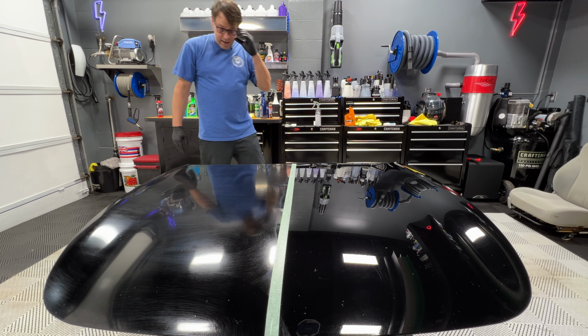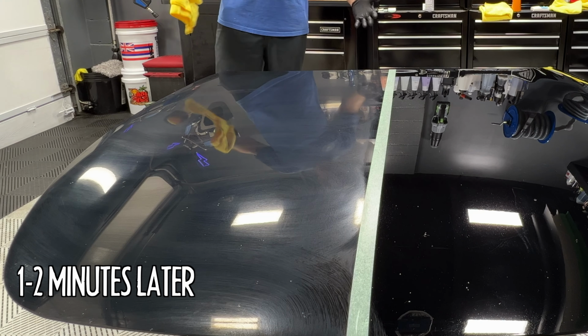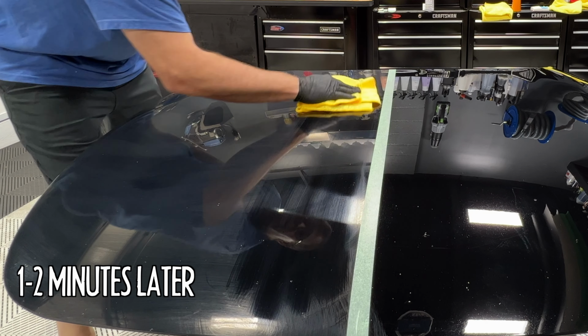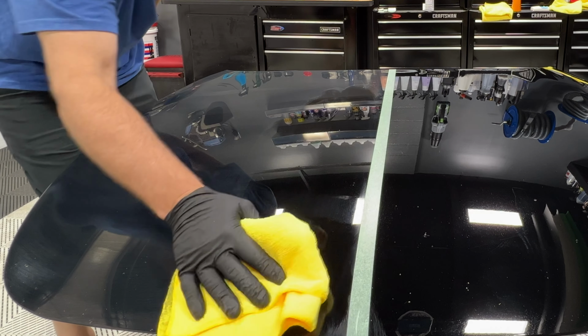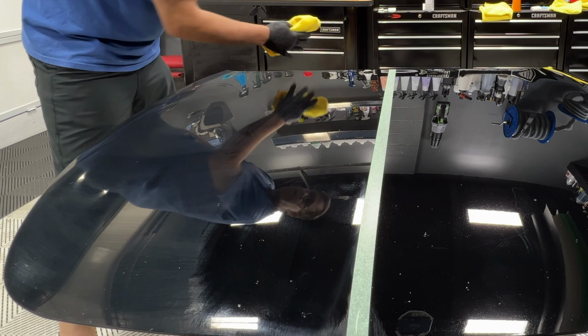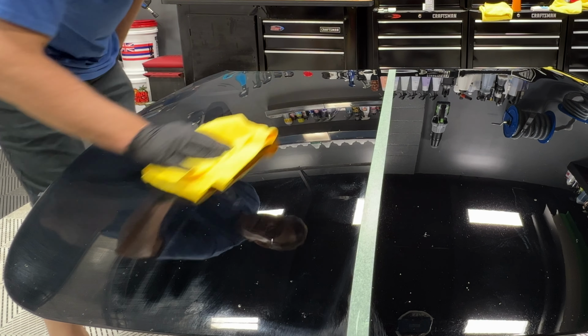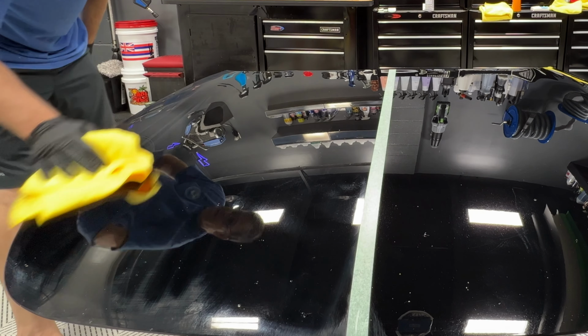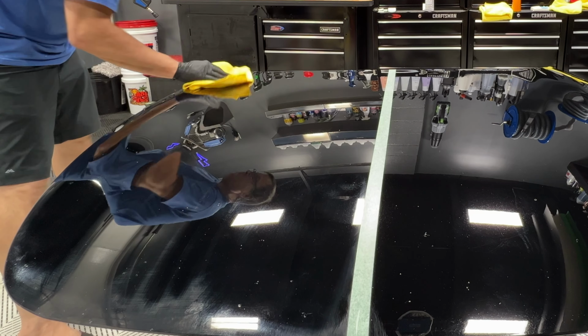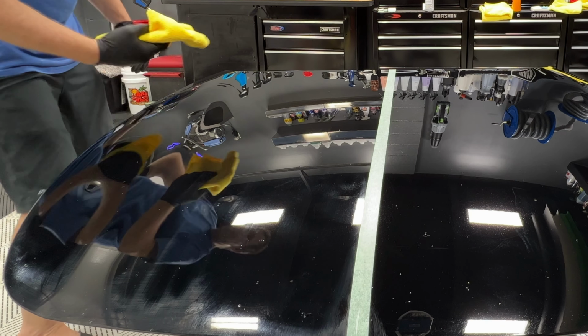Now we'll give it a little bit to haze up. All right, I would say that's nice and hazed up. I don't want to let it set too much longer than that. And boy, that wipes off kind of nice and easy. Yeah, not bad at all. Look at that. Well, you can feel it though. It's on there. All right, let's flip that over.